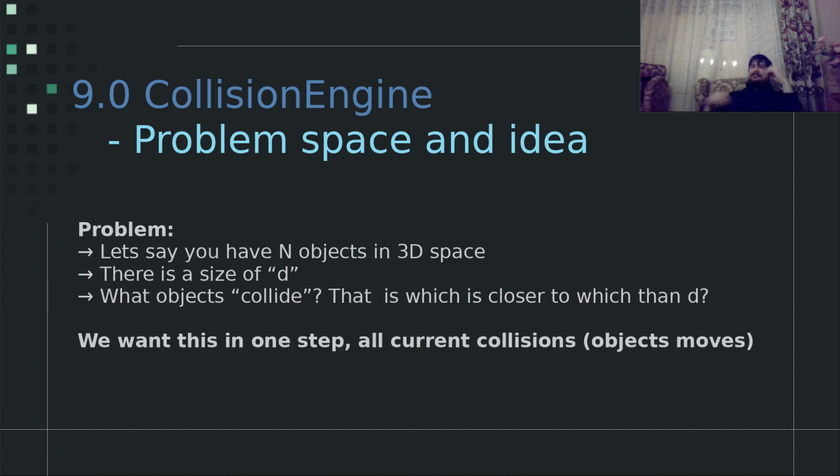And the key here is that we want all of this in one step. Like, we are not just moving one origin like in the TemporalSpaceCache, but maybe these are all moving, and also we are interested in all of the possible collisions. Like, if there are 2 circles here that collide, we want to know that. If there are 5 circles here that are colliding each other, we want to know also that. And after one run, all of these collisions will be reported at once. So it's very good for simulations and all kinds of things. And I guess you'll see that it's a different algorithm than the before one.